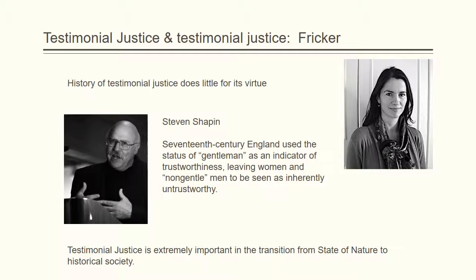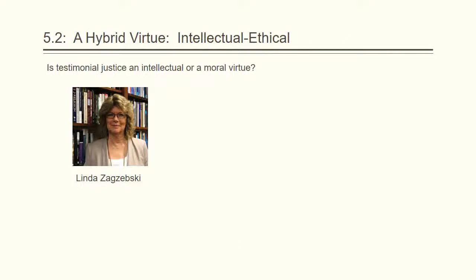This indicates that testimonial justice is even more important for epistemic life in the transition from state of nature to historical society. Because as we see, without having that in the state of nature and bringing it into the real world, these kinds of things like 17th century England happen in their viewpoints of women and non-gentle men.